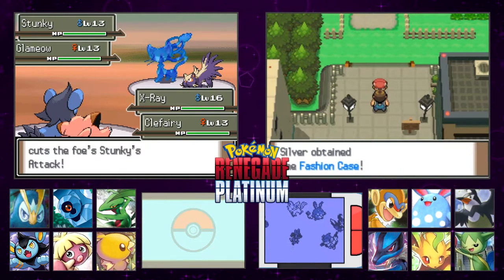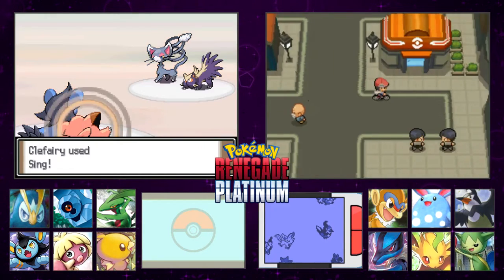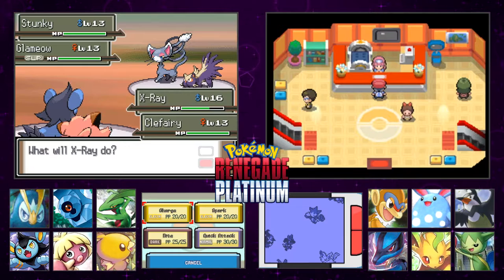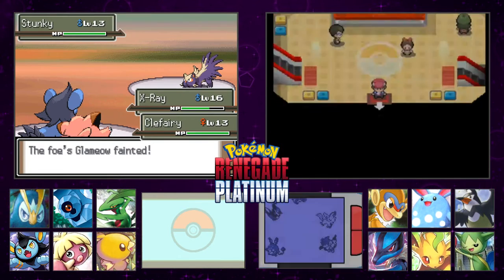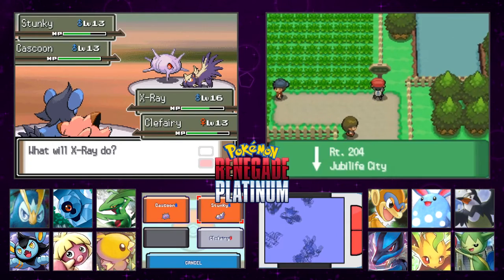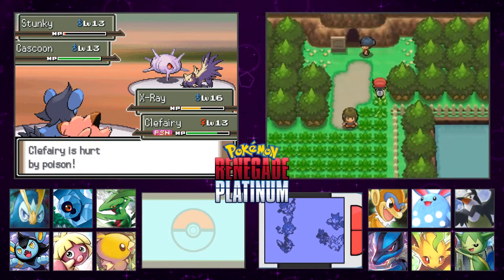Okay, we got a Stunky and a Glameow. This guy gives you the fashion case, which is useless. Yep. Bite, they're all attacking me. Clefairy landed Sing. Pokemon Center heal real quick. Okay, I'm gonna go with... Stunky's a poison dark type, so. Ooh, actually Stunky wouldn't be bad to get either for the battle for Fantina. I wonder if we get it earlier than usual, because it does evolve earlier than in the original games. And if I'm not mistaken, Lucio evolved at 32? I believe so, yes. Yeah.